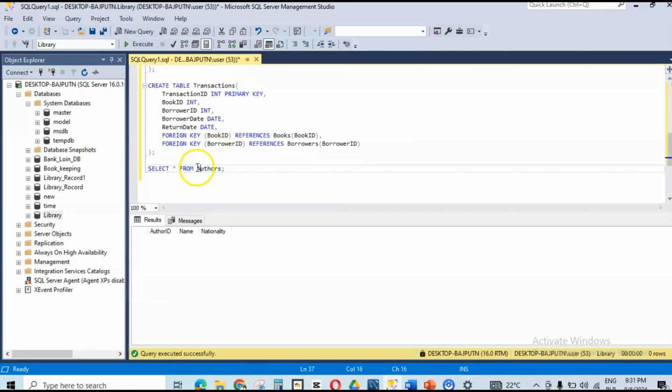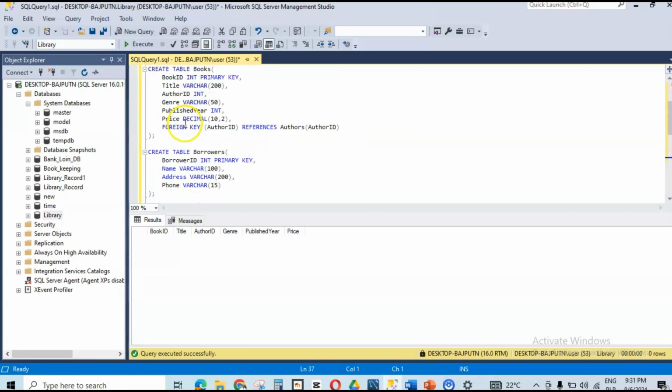Okay, I'll go here and check the book table now. So I will execute it. You see, books table.